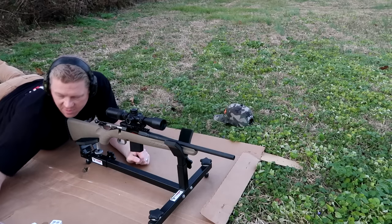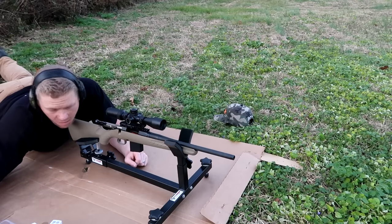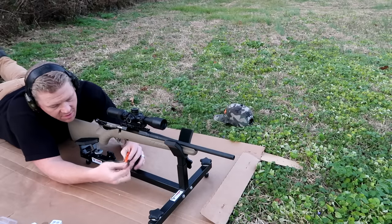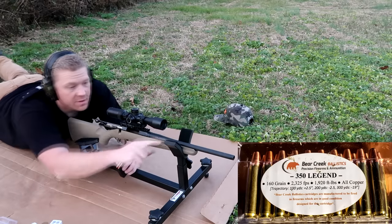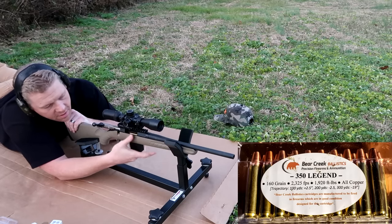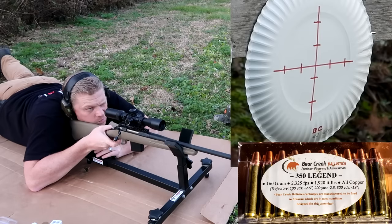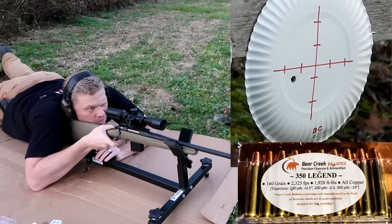Alright, so the very first one I did was the Bear Creek Ballistics. Like I said, I want to give them another benefit of the doubt because they were the only ones that had cold bore shots. So this baby's warmed up. We've flung a bunch of bullets through it. Let's do the last attempt here with the Bear Creek stuff out of the Ruger. There is number one. Let's see number two.